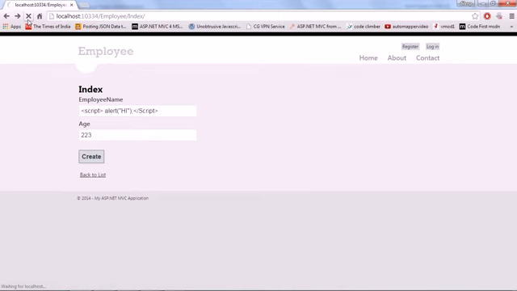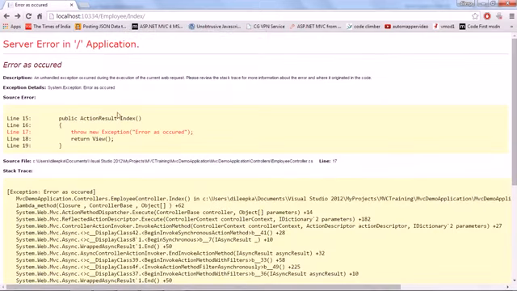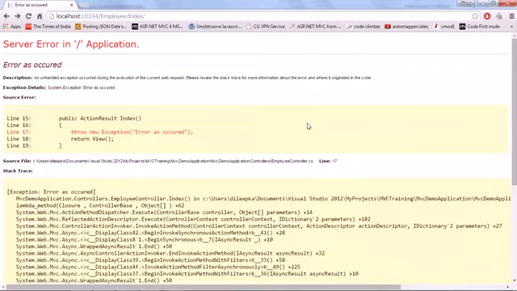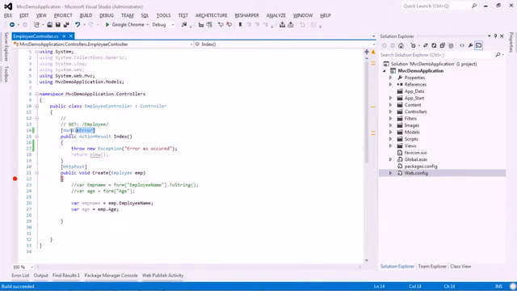So here you can see that yellow screen of death with all the error information details displayed on the screen. This does not make much sense to the user if this application is working in a real-time scenario, and the user will also be annoyed by seeing this message. Some people may also make use of some of the details present in the application. So to overcome this, we will be using HandleError.